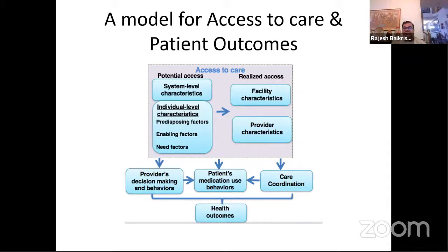So I've been studying especially the behaviors of patients who have chronic long-term medical conditions that require constant treatment with medicines. I started my career with asthma and then moved on to diabetes, and now I predominantly work in the cancer and kidney disease space. But again, this whole issue of access to care becomes really, really important. I think this is now an issue in India also.